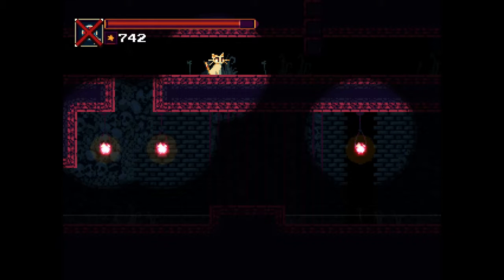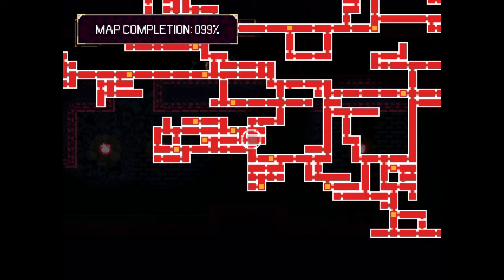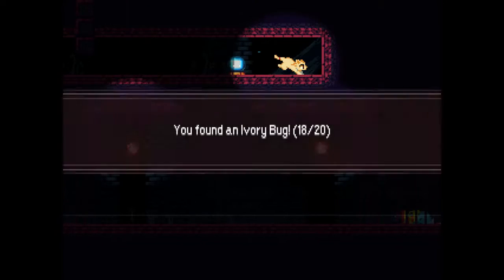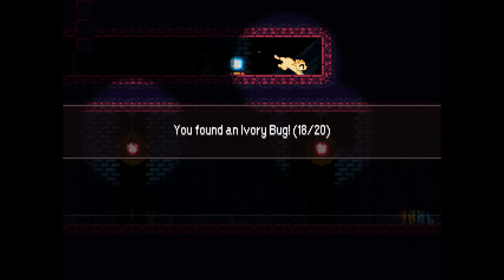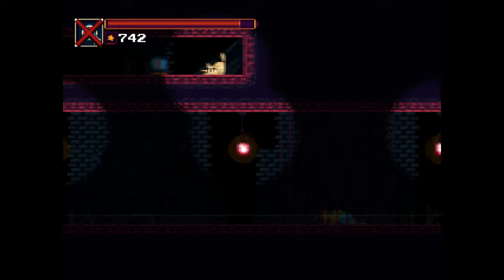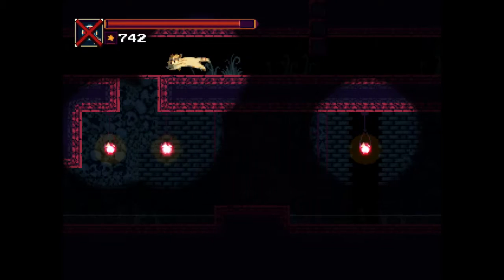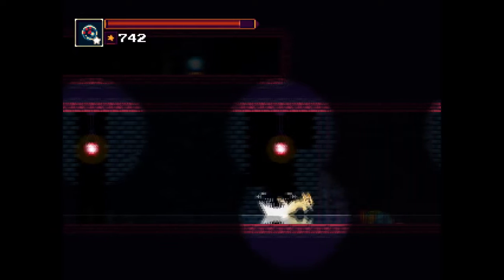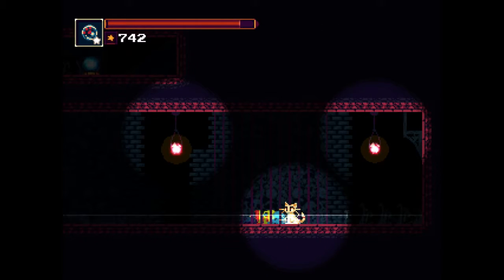How did I not get this one? In this room here, which happens to be the jail cell room, you have to be the cat, run in here, and grab this ivory bug. I don't know if I ever showed that off. I should go make a point of that. I don't remember if I showed it off, but he doesn't survive.